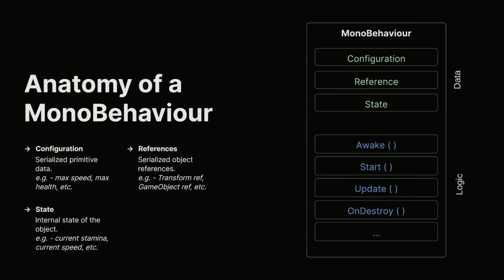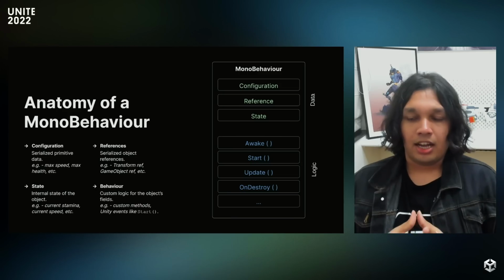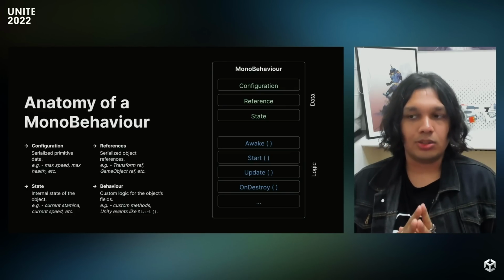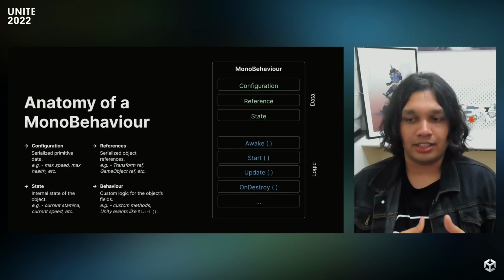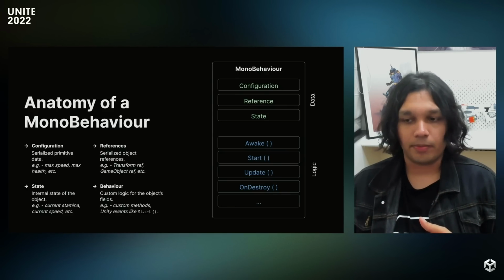And the MonoBehavior can also have its own internal state. For example, for a character controller, it would be something along the lines of what direction it is currently going in. That's something you want to cache in case you want to use it further in your code. Any kind of internal state that a MonoBehavior might have. And finally, you have the actual behavior. This is the core logic that runs on the data that you have provided, on the members, the fields that you have provided. And this code might be called from your other objects that call it externally, or it might also be called from one of the Unity events: Start, Awake, Update, etc.